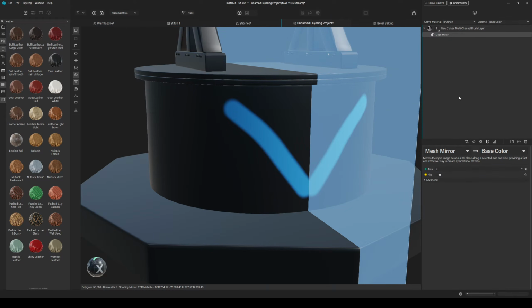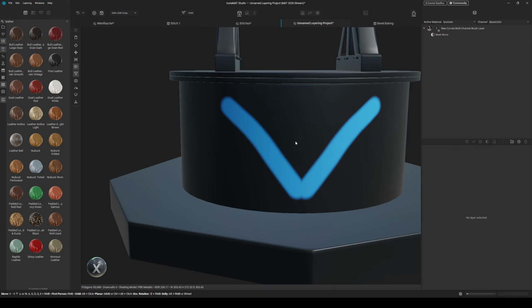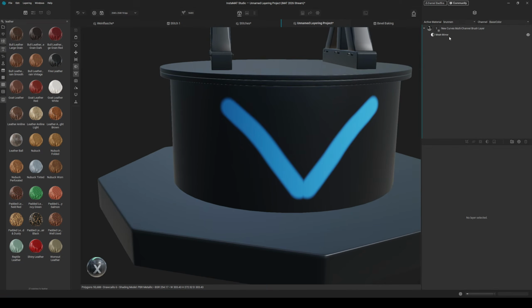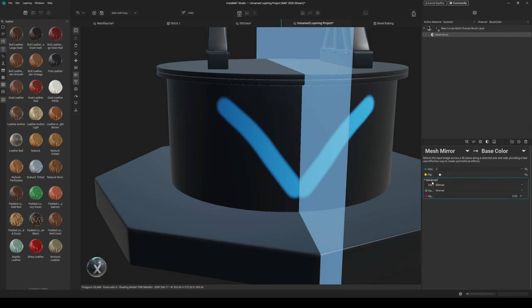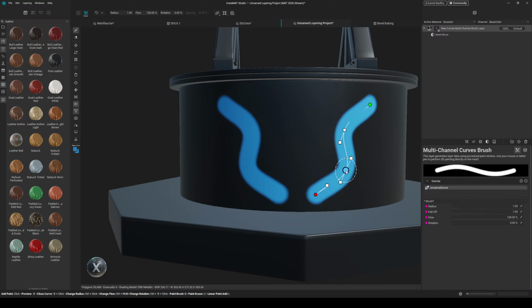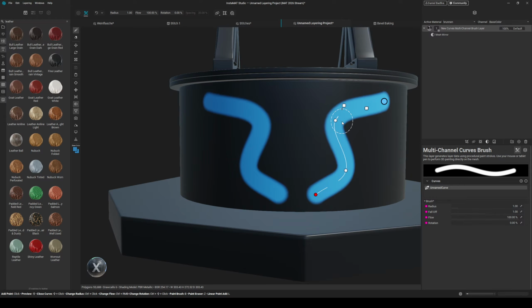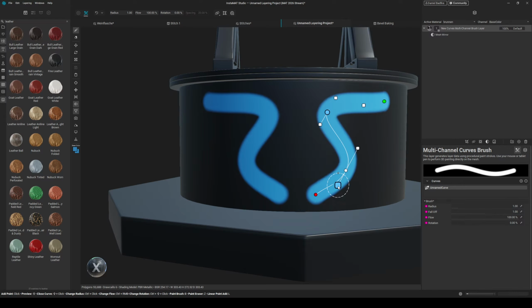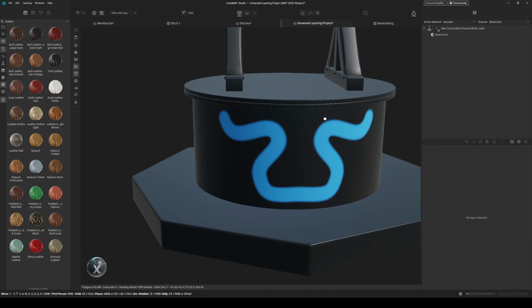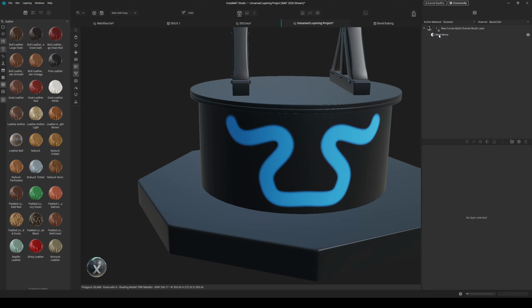And I always mess up the axes. No, I think it can't because they are binary, right? Yeah, so the mesh mirror is quite awesome too.